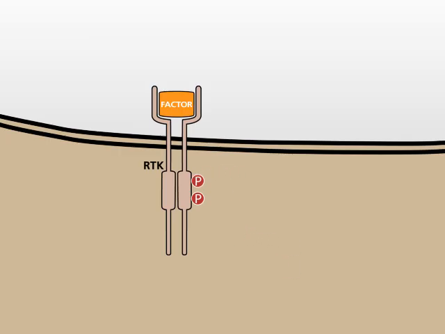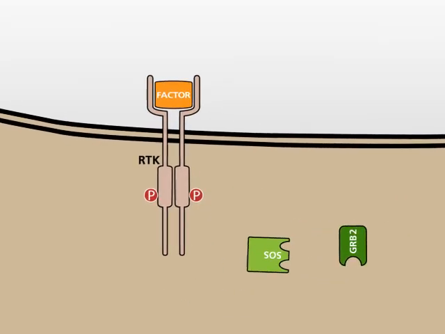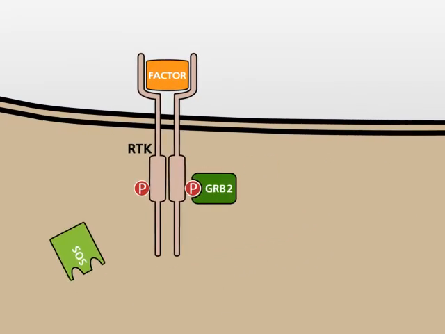Next, the growth factor receptor-bound protein 2, GRAP2 for short, can bind to the phosphorylated RTK. The protein SOS, named after its homologue Son of Sevenless in Drosophila, is able to bind to the membrane-bound protein RAS.